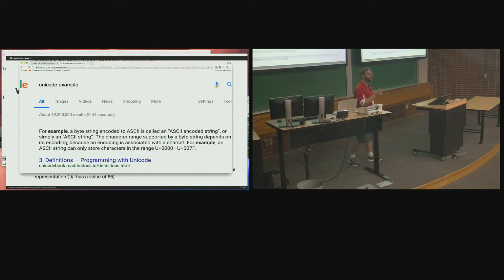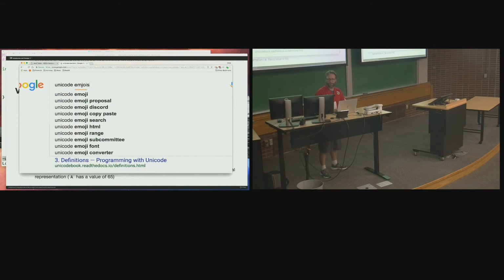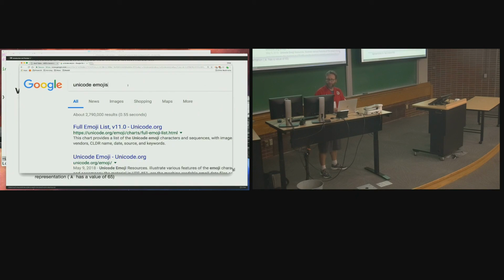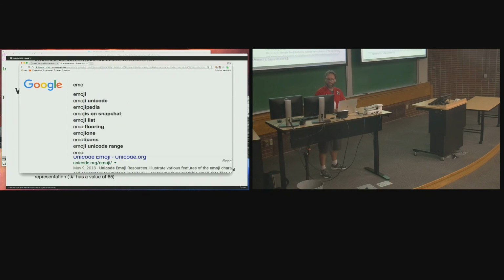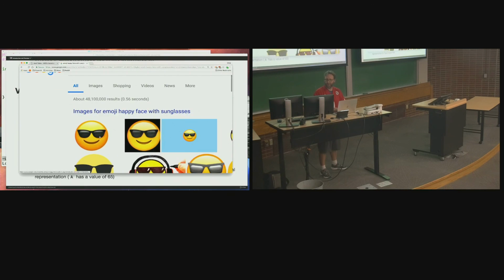What is more recent, though, is something that you might be familiar with: Unicode emojis. Let's look up one. I don't know how to type them, so emoji, happy face with sunglasses.